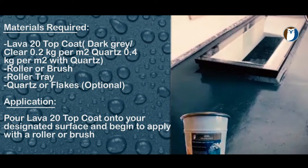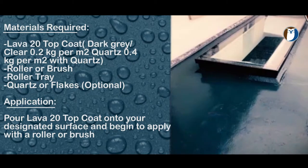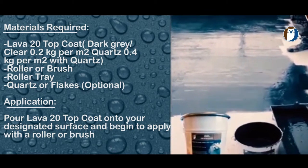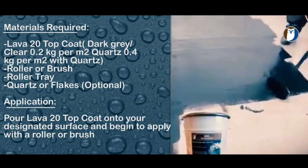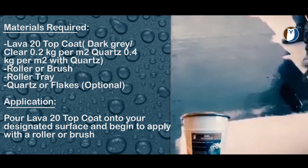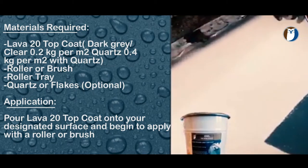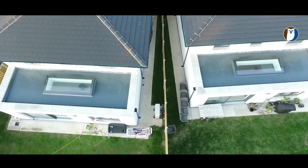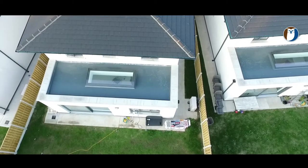The dark grey top coat can be left as is, or if you wish, you can apply quartz on top of it and top coat on top of that. Here you can see the dark grey top coat being applied directly to the Lava 20. And that's it, all done. Here's your beautiful new Lava 20 roof with a dark grey top coat.